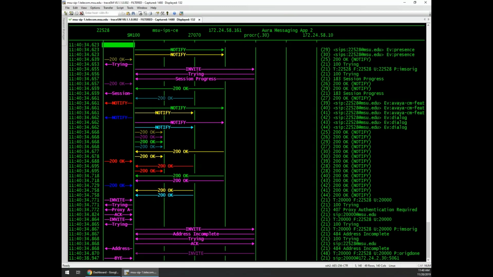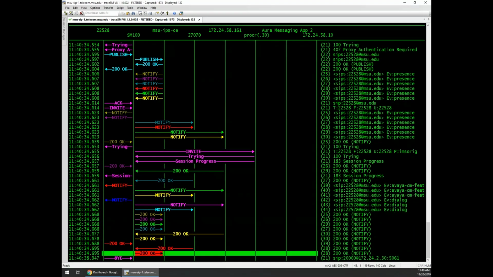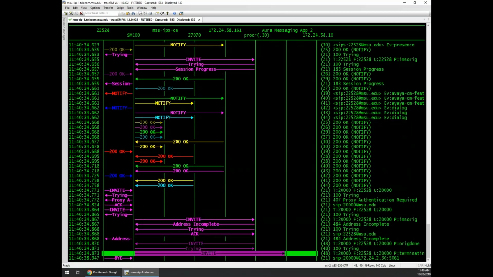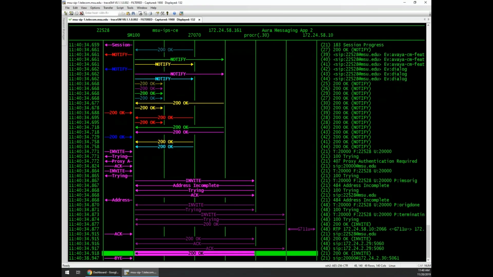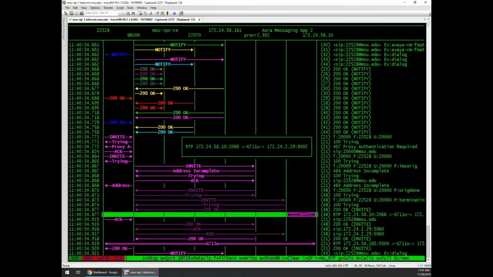But as I'm scrolling up through here, we see all the invites, we see the notifies, we see all the stuff. But over here, we're seeing a new line that's going to come up, G711 mu. So this is letting me know that the system is actually expecting RTP traffic to flow from this particular IP address, G711 mu, to this IP address right here, that port.